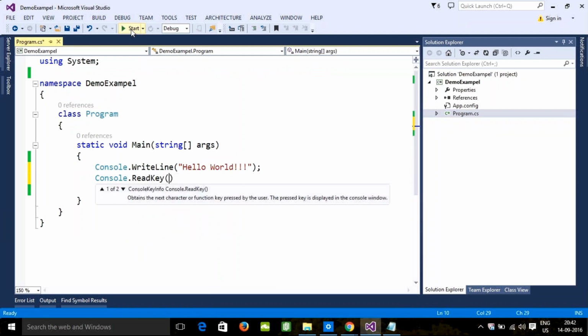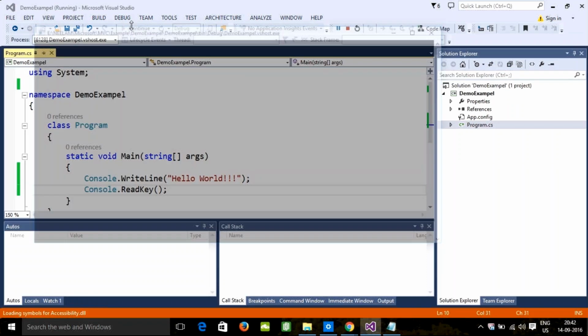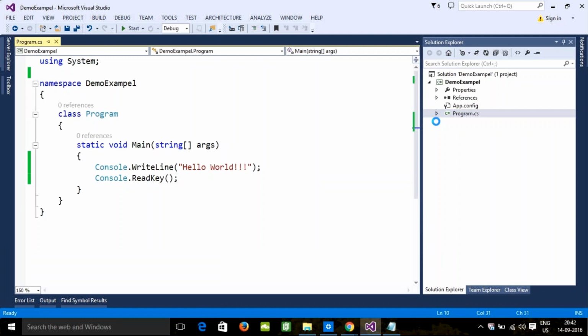And here I show you where the exe file is. Right click on this project and go to the properties. Open folder in File Explorer. Inside this location, click on the bin folder, double click on Debug, and here is DemoExample.exe. This is the executable file which is generated when I run this program. Now I double click on this.